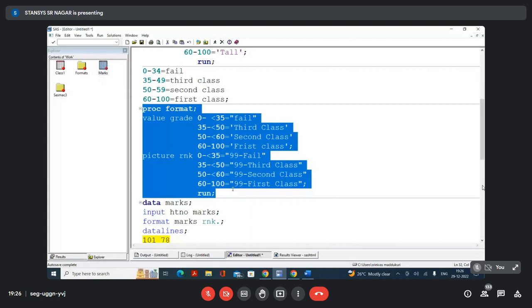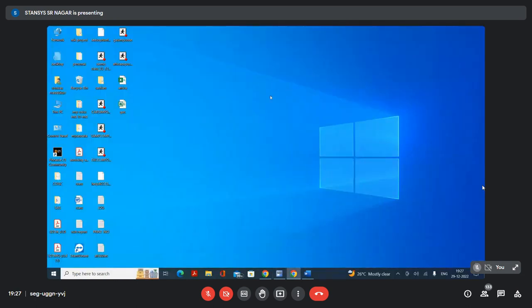If everybody wants to use the same formats again after some time, maybe tomorrow or after one week, across sessions, where should we keep all these formats? We should not keep them in the work library, isn't it? Because if they are in the work library and I close the session, these formats will get deleted. That's why we need to save these formats in a permanent library. How to save the formats in a permanent library? First of all, I'm creating a folder on my desktop. Right-click, new folder, and I name it formats. Now I'm copying the path of this folder: shift right-click, copy as path, go to the program.